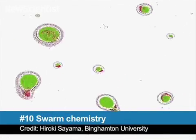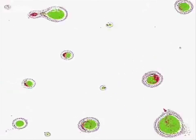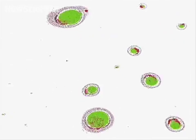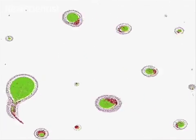Kicking it off at number 10, the 60s are long gone, but Paisley, it seems, is still in fashion. Actually, this psychedelic pattern might be a new form of artificial life. When a moving particle collides with a stationary one, it recruits it into its swarm. When swarms collide, the faster one eats the slower one. These simple rules allow unique patterns of movement and behavior to evolve over time. Simulations like this could help explain how complex life arises from simple beginnings.